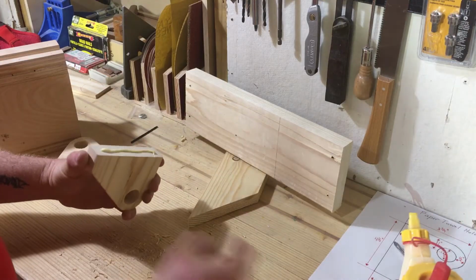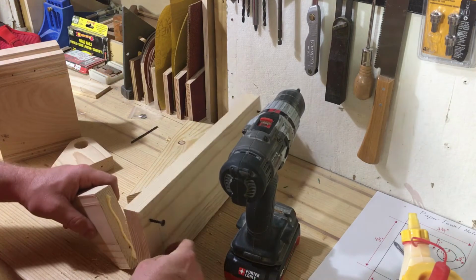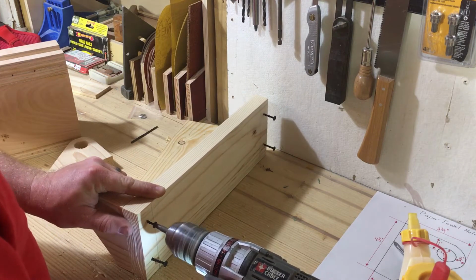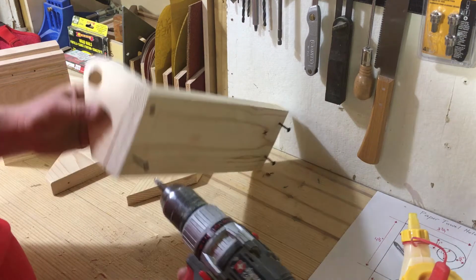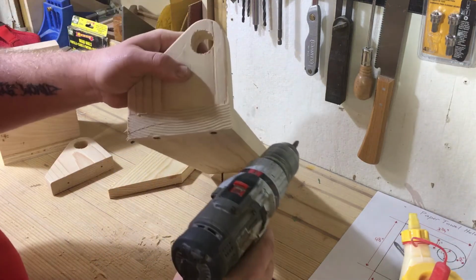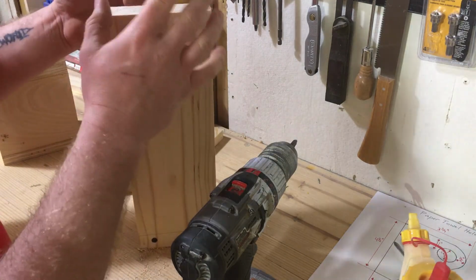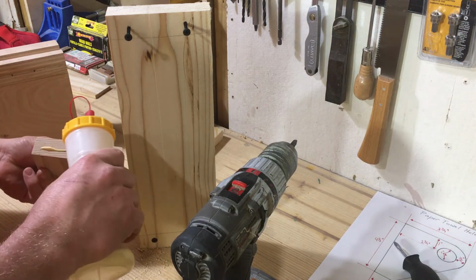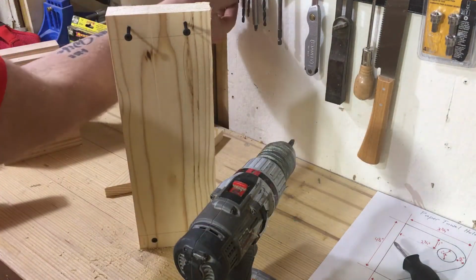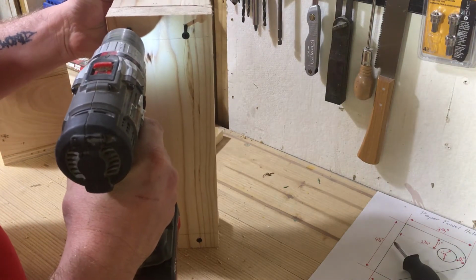Now, some of you watching this right now might be saying, why are you putting glue on end grain? And if you know a lot about wood, typically that is something you just don't want to do because you do not have a lot of strength when it comes to end grain. But with the screws, and with the fact we're actually butting up against the long grain, we should be all right to have a little bit of something extra. And since I'm using pine, the screw heads pretty much sink themselves into the board, but you could also do a little bit of a countersink using a chuck like this and just drill it to give room for the screw head to go into the wood without possibly snapping your board right in half.